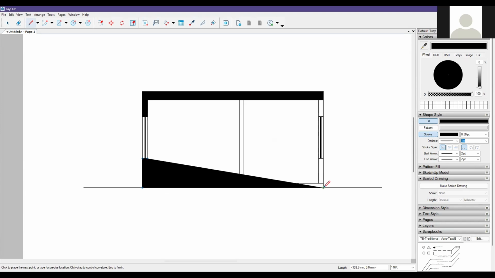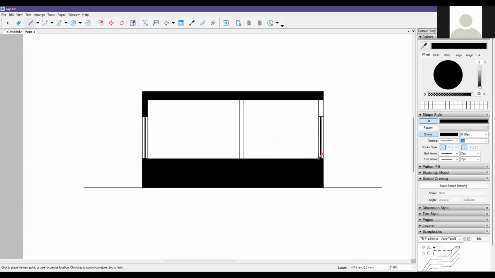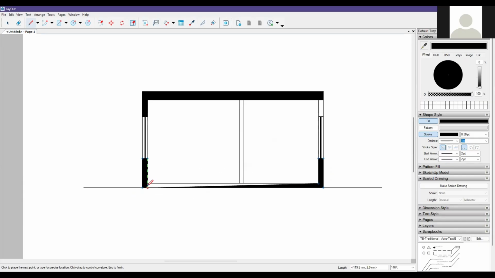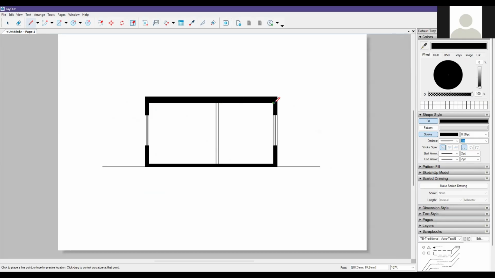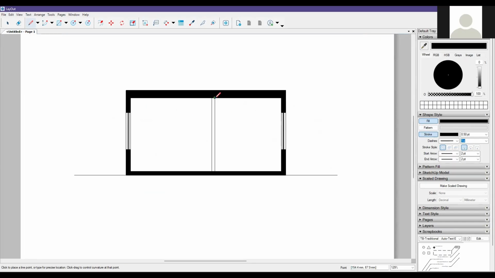I'm gonna take these lines here to here, to here, here, come back here, and here. Here we go. Let's do this too as well. Here we go. So you'll see I fill it out with the black hatches or colors. And then I'm gonna just use the black color for this interior wall as well, but it's up to you.